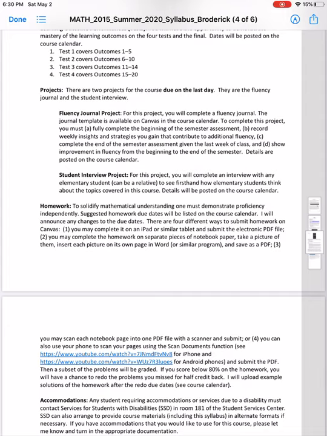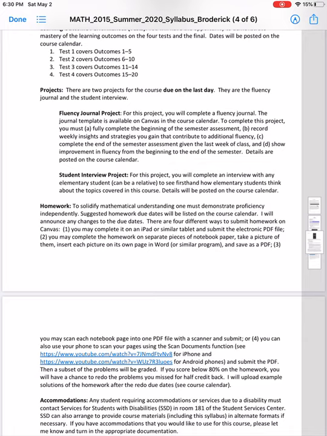That's essentially what it is. More details will be posted on the course calendar. There won't be any fluency tests where you have to get a certain percentage correct. And we'll do that again in Math 2020 when we do geometry. But for this one, we're just going to continue studying our fluency and getting more fluent.